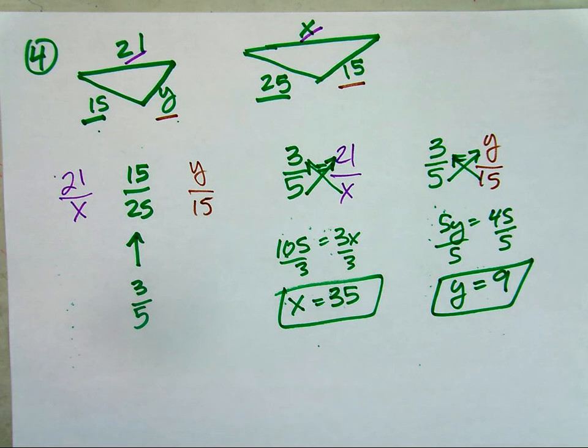So to recap, similar figures have corresponding angles that are congruent, but the part that we're going to worry about right now is the fact that their corresponding sides are also proportional. The ratio that creates that proportion is called our scale factor. And we can use that scale factor to set up all of our relationships, set up our proportion, and find any missing sides.